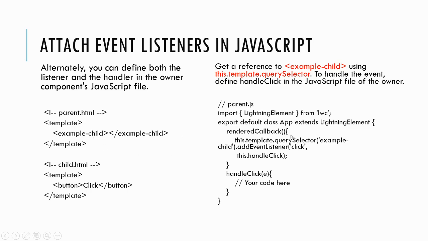the example component, which is the c namespace, then our LWC name, which is the child component. Then we add the listener with the syntax .addEventListener for the click event. Whenever we click the button in our child component, it will add a listener on click and call the handleClick function, which will do a further operation. So these are the two ways by which we can attach and handle events in our LWC framework.